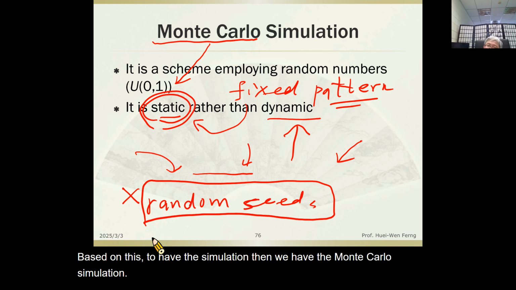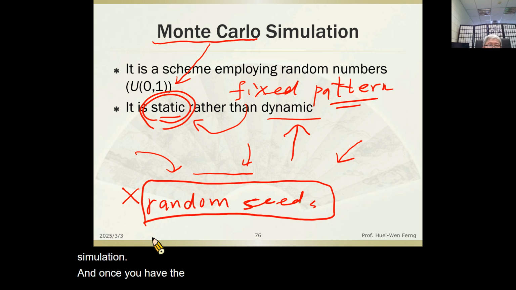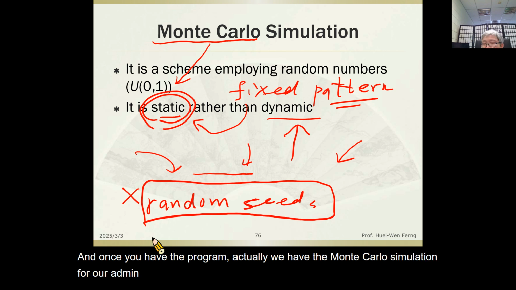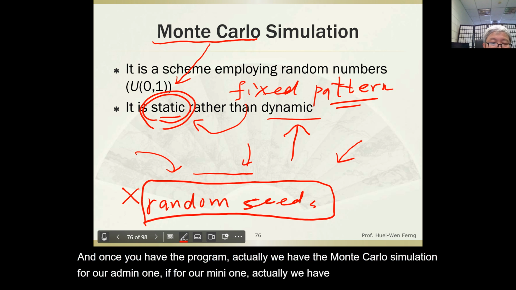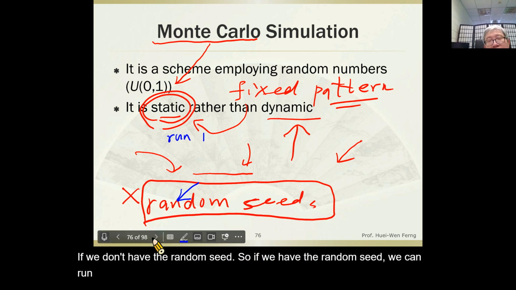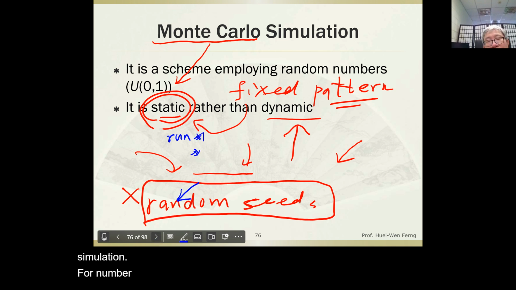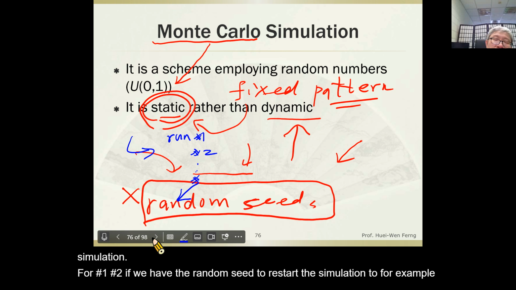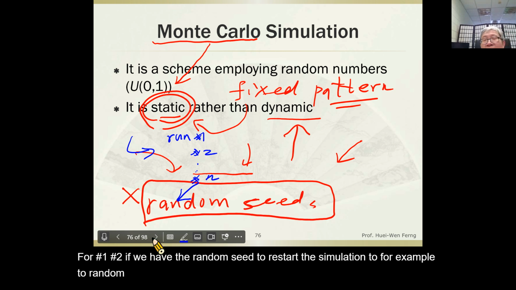Once you have the program, we have the Monte Carlo simulation for our M/M/1. Without a changed random seed, we have the fixed one. If we have random seeds, we can run simulation run number 1, number 2, restarting the simulation with new seeds, up to number n.